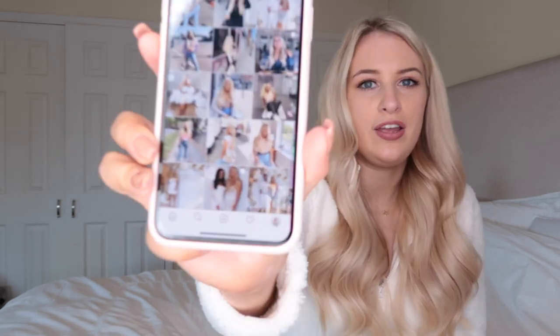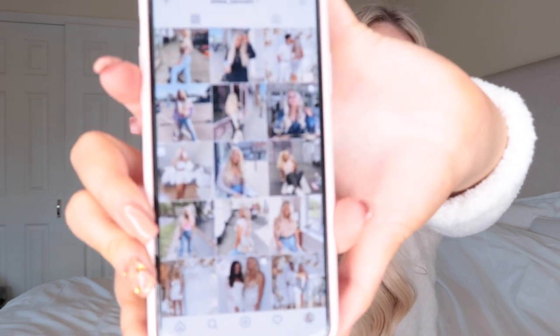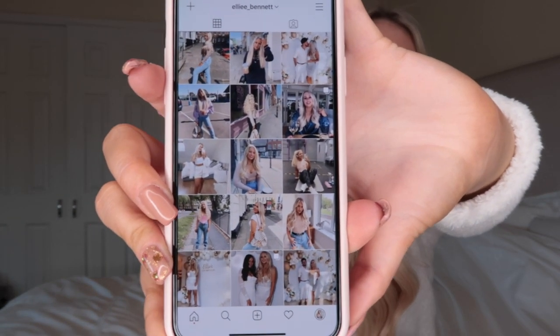No, but that Unum app is really good because you can see what it's going to look like on your feed before it's on there, so you can see if it really goes with your feed or not. Because as much as this is over complicating everything, because I've been doing it for so long now, it's kind of like second nature. So when I go on my phone, you can see by my feed, it's just very, can you see? It's just very Instagrammer. I just can't believe it's me, to be honest. But yeah, that is that.